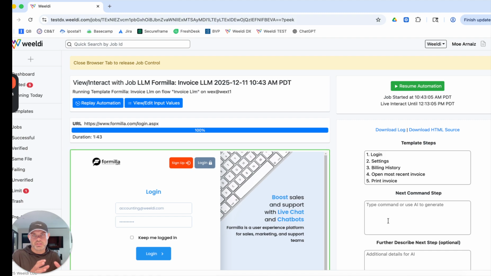The other disadvantage of having to bounce around the website and trying to figure things out is that one of the big value propositions of Weeldi is that we help our customers automate at scale on websites that they typically would be getting blocked on or not be able to access if they weren't using our engine. Because of that, we want to make sure we're approaching these websites very delicately. So we don't want to be bouncing around looking like a bot and tainting our infrastructure. We want to keep that pristine so that we can build that trust and continue to automate at scale on these websites. So that's some additional context of why we're going line by line here.